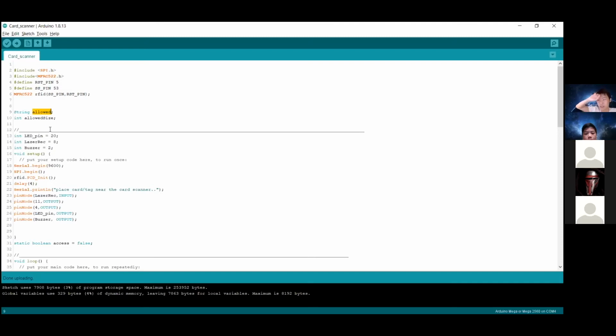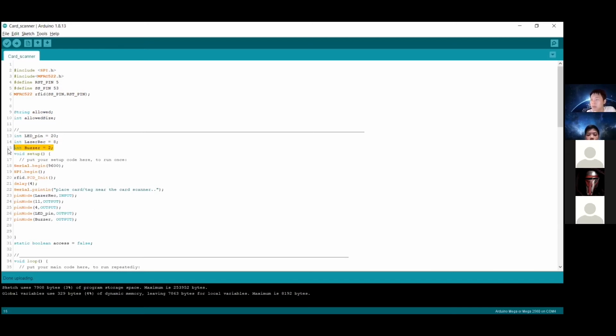Because these key cards have key card IDs, I stored in allowed the key card ID that I want to let in. Over here I defined my LED pins and my laser receiving module pin, because the laser module is one that emits the laser, and there's one that gets the data, like, is there a laser shining at it right now?